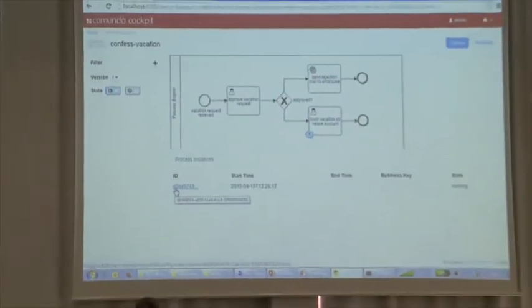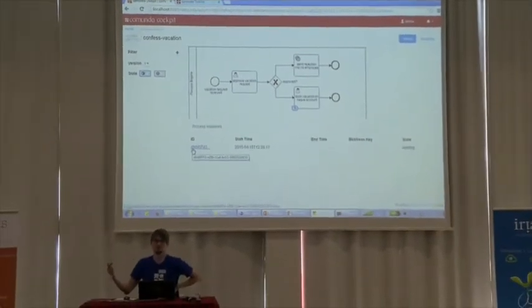The question was, can I migrate process instances, like I have that in version 2 here, or the other one in version 1? Can I migrate that to the new version? And the answer is you can, within certain limits.